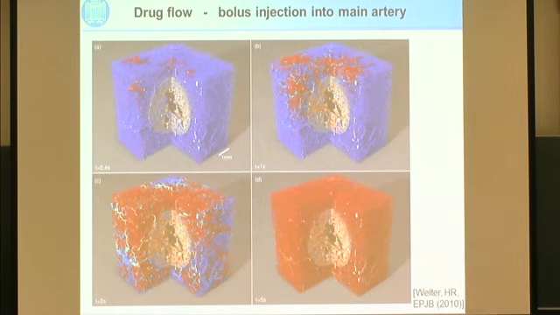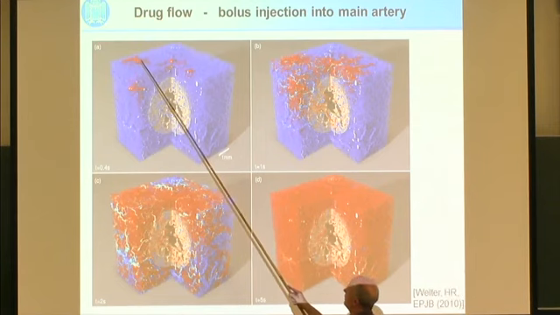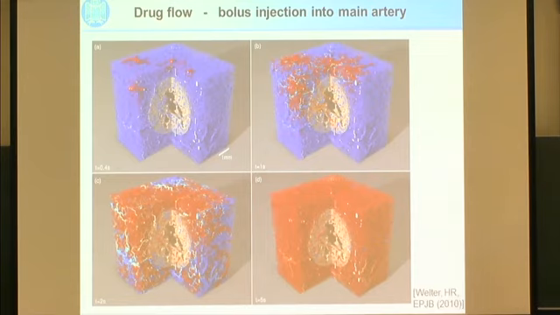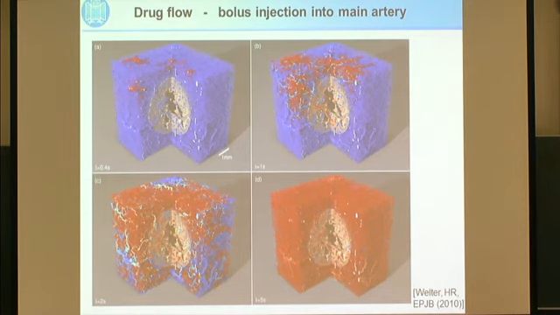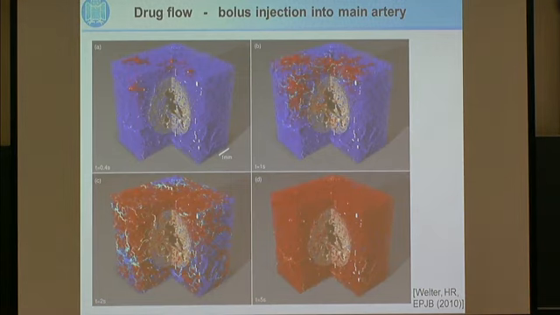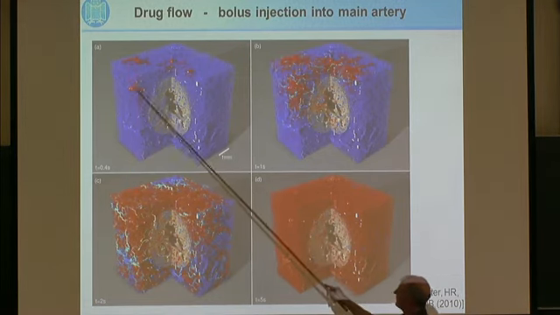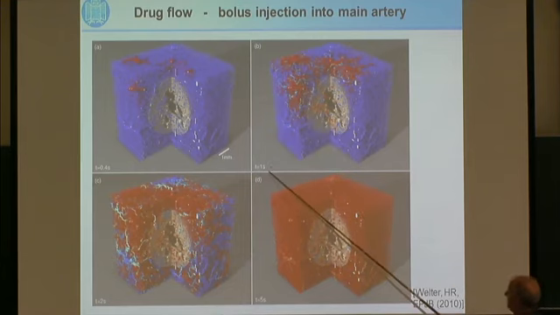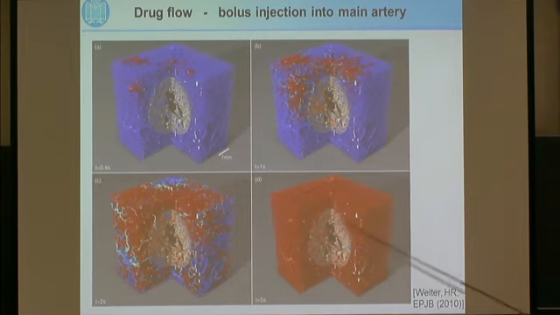vessels. Drug flow. We can inject into the blood flow of an artery a bolus for some time, and it was once speculated that because the tumor vasculature is bad, the drug distribution is also bad. But this is not true, as you see here when you inject the drug, which is in red. After a second, this is seconds here. After 5 seconds, there are only some individual nests remaining.